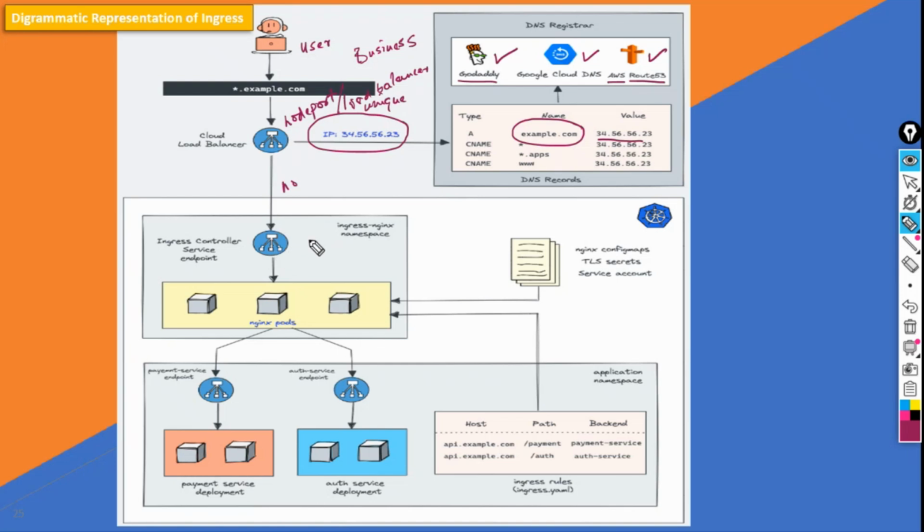Now, the ingress controller is also sort of a load balancer, which will hit the Nginx pods inside the ingress controller. That is why it's called the Nginx ingress controller.